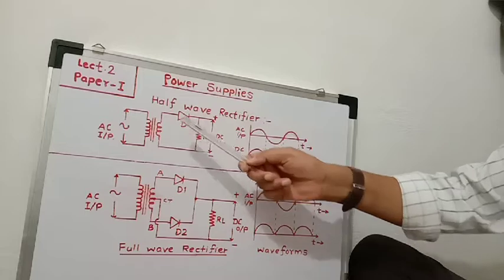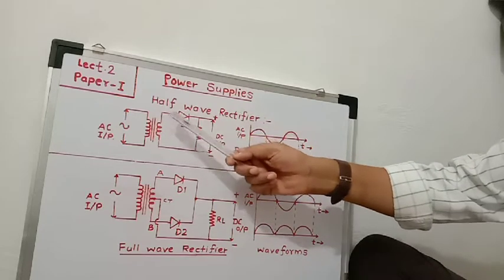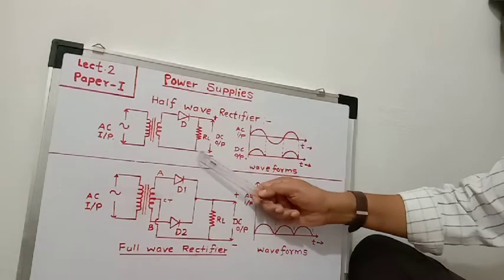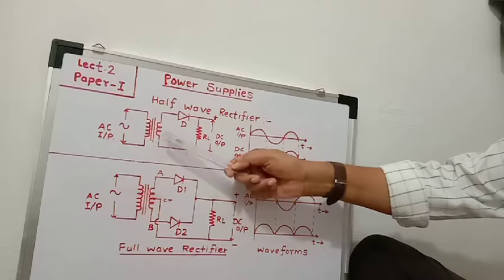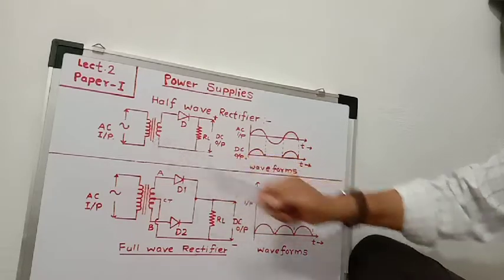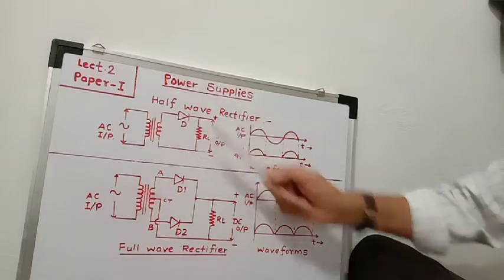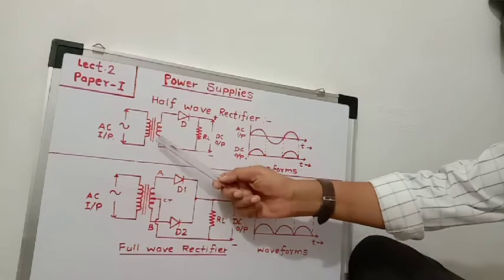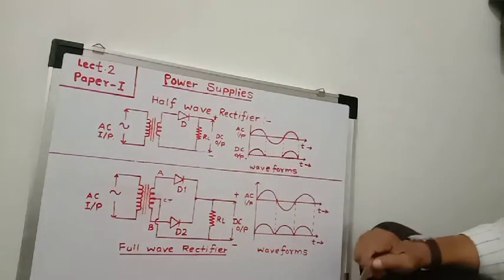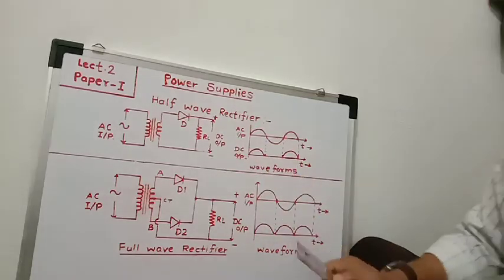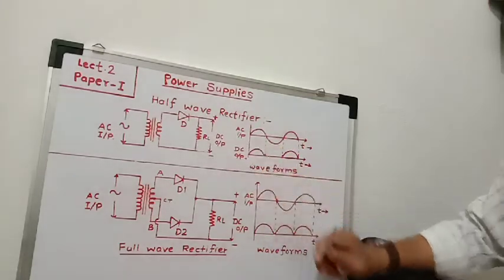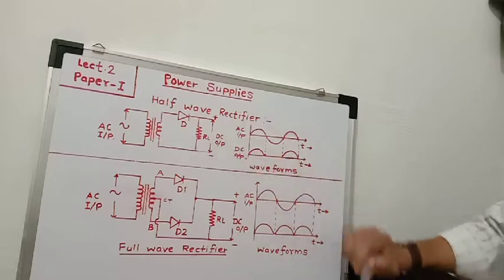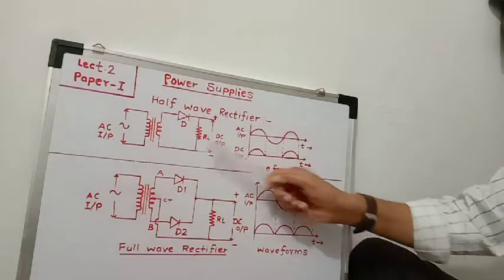As terminal A is positive, the anode is connected to the positive, and the cathode of this diode is connected to the negative, that is, to terminal B. Therefore, diode D is forward biased, and current flows through the diode and through load resistance RL toward point B. The circuit is completed, and since current flows through load resistance RL, voltage is developed across RL, and thus the positive half cycle appears across RL. It is a pulsating DC voltage.